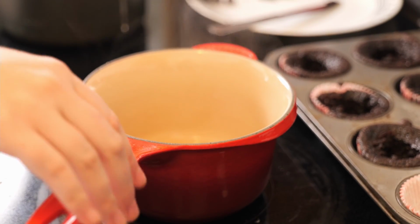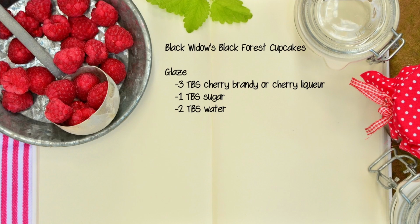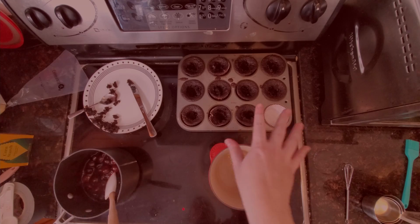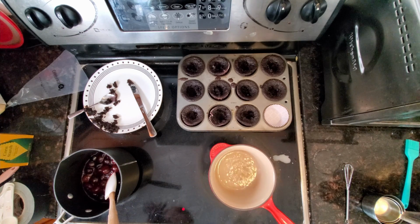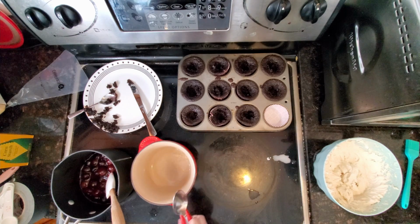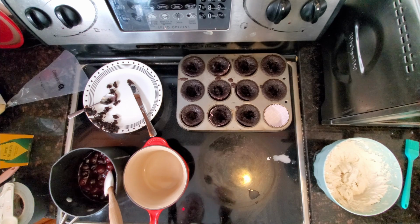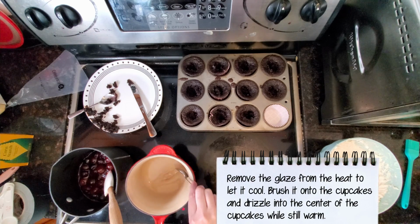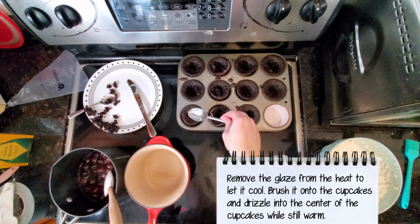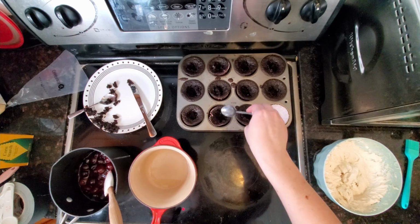So now we actually have everything ready. We've got multiple components here. Cupcakes, cherries in the sauce, a glaze, and the frosting is off to the side. Remove from heat to cool. And make sure you put it on the cupcakes while it's still warm, so that's why we waited. I'm gonna just get a little spoonful and drizzle it into the center of each cupcake.